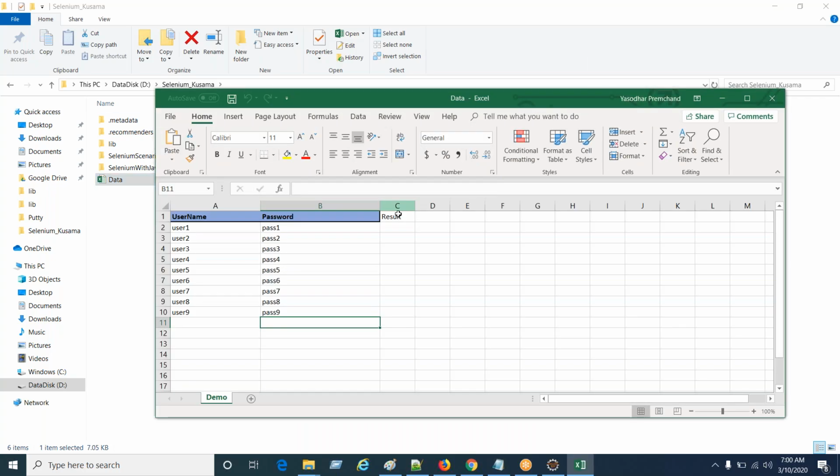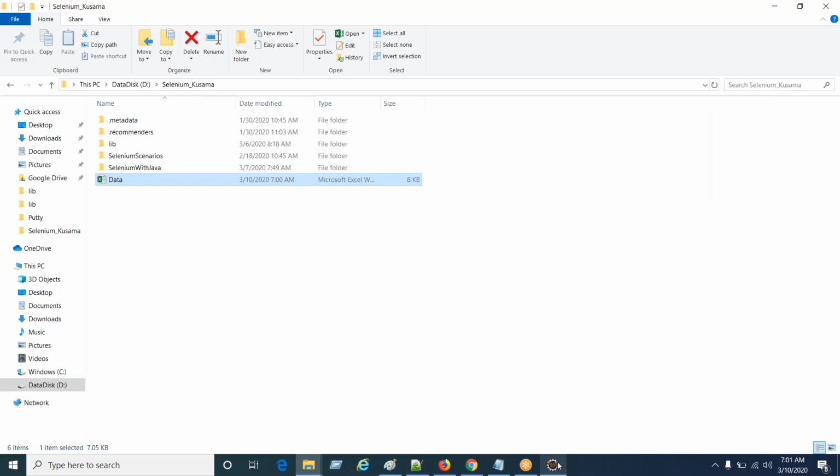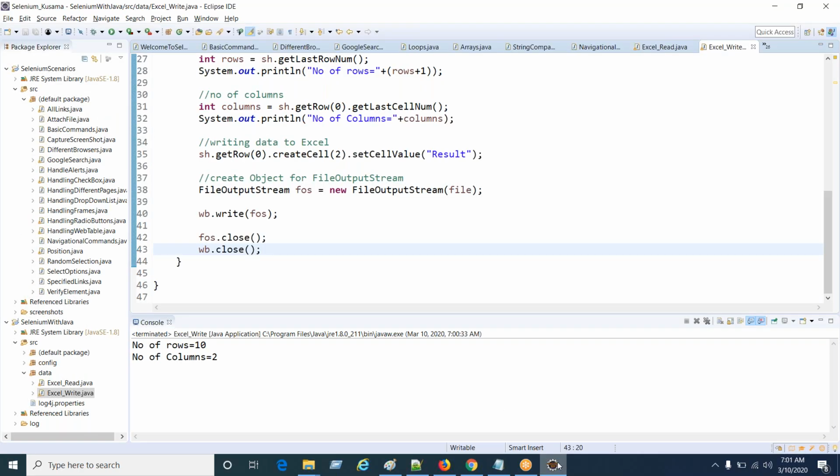Now see, result is added. When you're reading the data, if the file is open, not a problem. But at the time of writing the data, the file should always be closed. Otherwise, you will get some kind of exception.